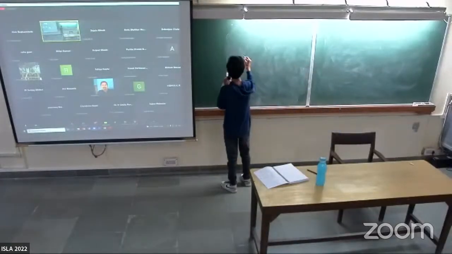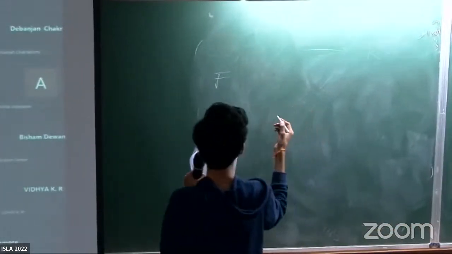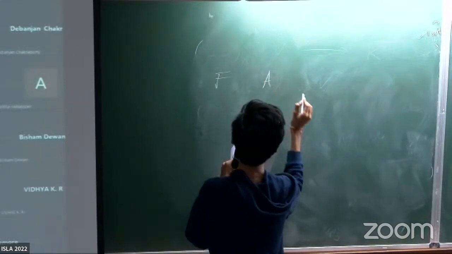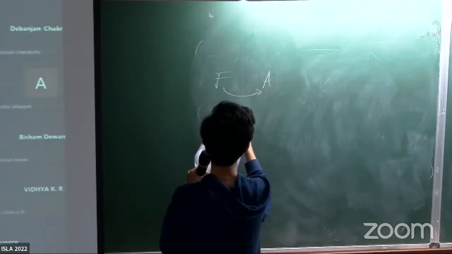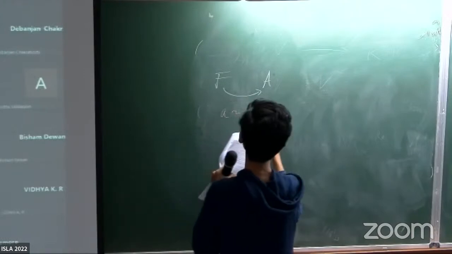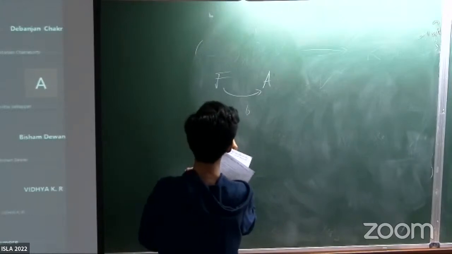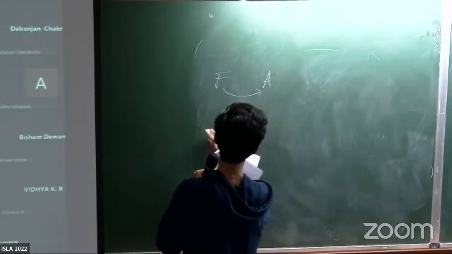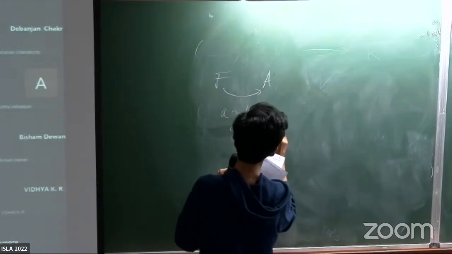Let's say I denote the set of well-formed formulas for propositional logic by the symbol script F, and the corresponding Lindenbaum-Tarski algebra by A. We go from F to A by using a quotienting relation, where two formulas A and B are equivalent under this relation if they are logically equivalent. What this means is that A implies B is a tautology. Or rather, I should say A if and only if B is a tautology.